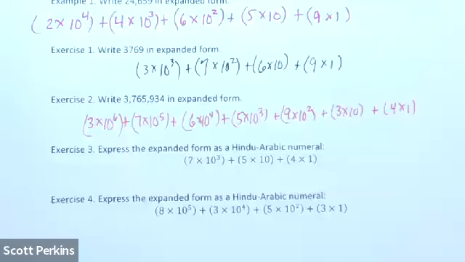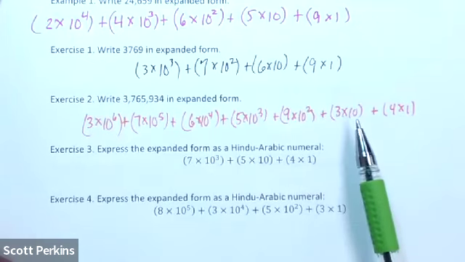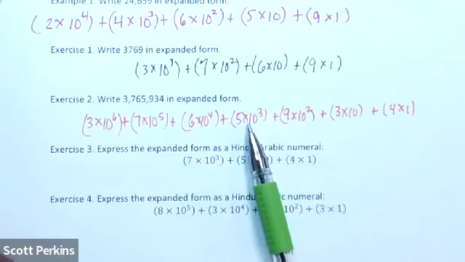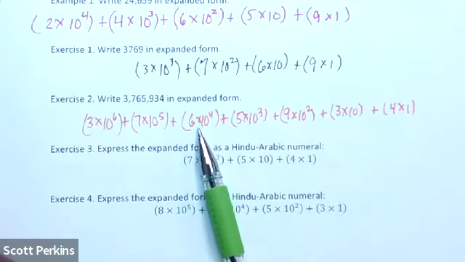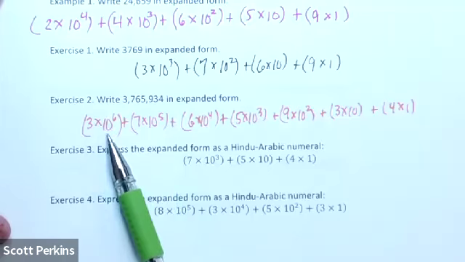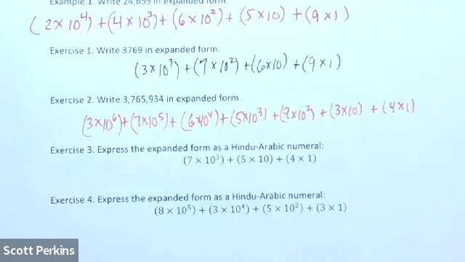All right, so I just did the busy work right here, which is really all this exercise is. Again, I'm just trying to reinforce what a place value, and in our case, the decimal place value system is. So I've got 4 units, 4 times 1, and then plus 3 times 10, plus 9 hundredths, so 9 times 10 to the second, plus 5 thousandths, 5 times 10 to the third, plus 6 10,000s, 6 times 10 to the fourth, plus 700,000s, 7 times 10 to the fifth, and finally 3 millions, 3 times 10 to the sixth. Okay, so after that labor, are we doing okay on what our decimal system represents?